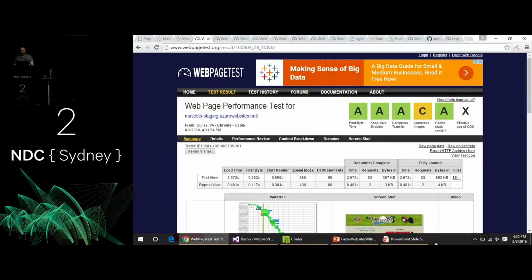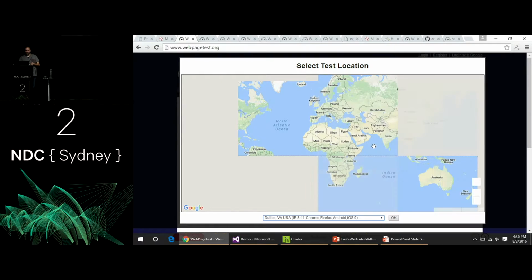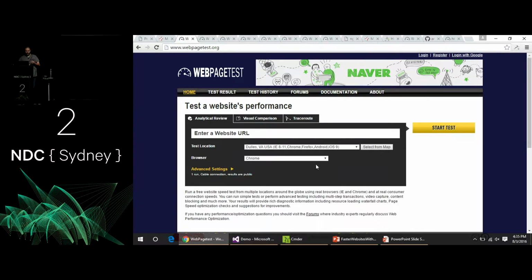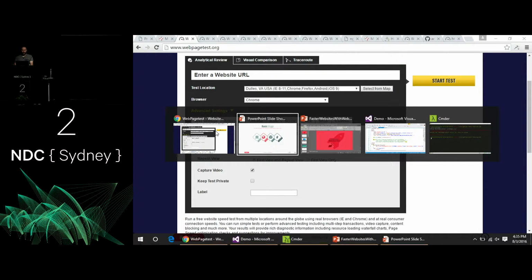Now, if I go back to WebPageTest, I'm going to go back to the home page here. Close down some tabs. You'll notice that I have 3 of the 4 that I'm talking about right there on the home page. URL number 1. Location, I didn't mention before. Here's all the different locations. This is where that map comes from. Here's the map. I can go and select any one of these locations that I'd like to. I'll stick with the default. And browser. And then I had a 4th option, which was test runs, which is in advanced settings. I really think that this should be moved up into basic settings, but we'll cover a little bit more about why and what it means.